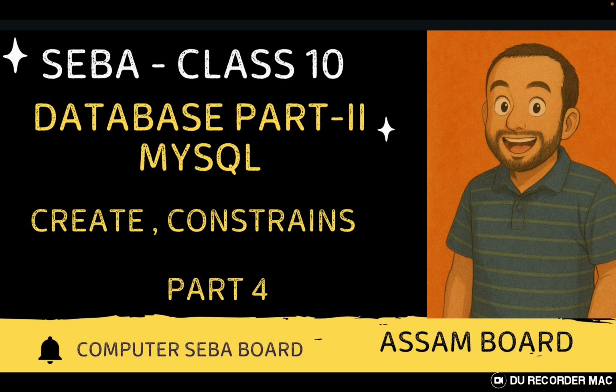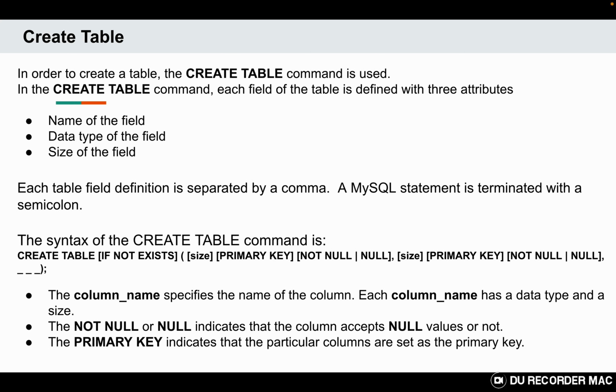And in this part 4 we are going to see the create command and what are the different kinds of constraints that we have in our MySQL. Okay, create table. In order to create a table, the create table command is used. So in order to create a table, you need to use the create table command.